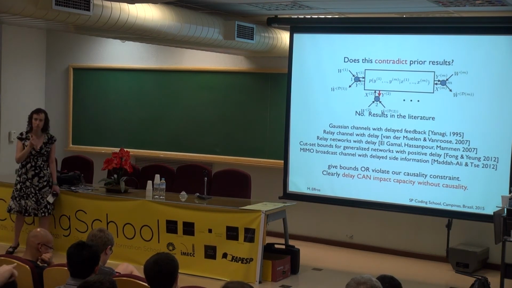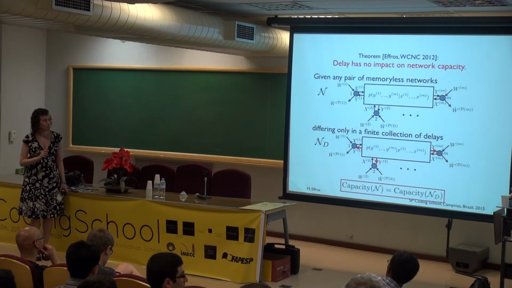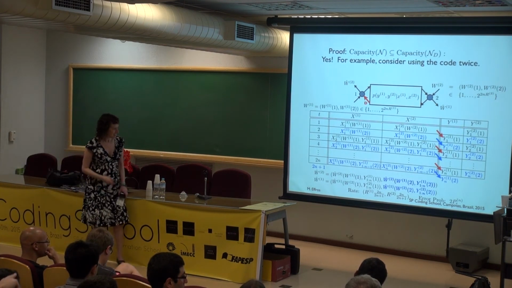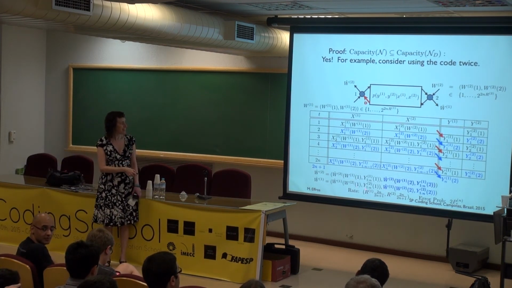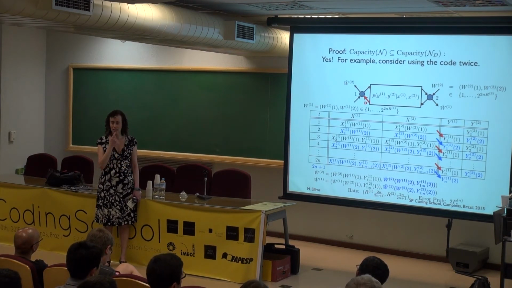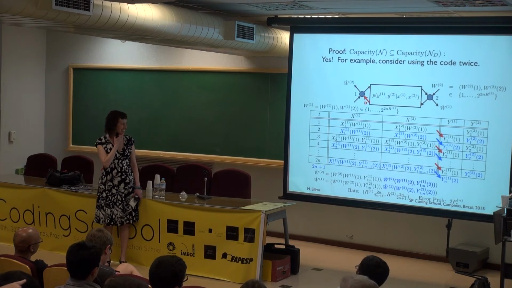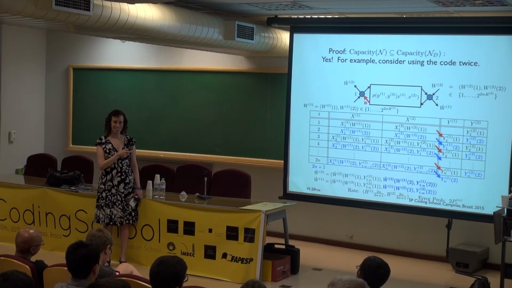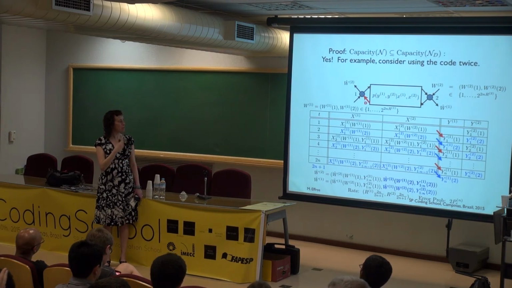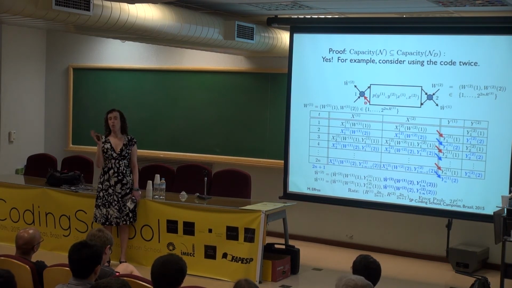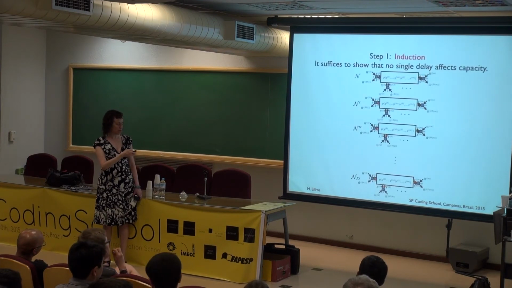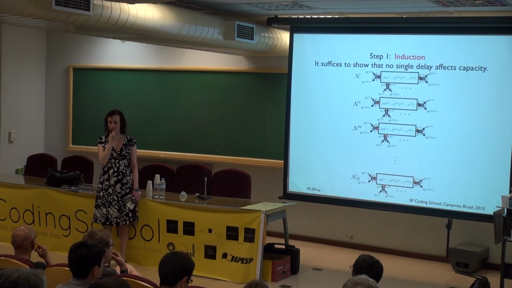Question? Can you please go back to the previous slide? One more. So here the rate is R times 2n divided by 2n plus 1, right? That's right. This is for a single delay. So if you add delays, this fraction will change. It will be like 2n divided by 2n plus 2, 2n plus 3. But our number of delays is not growing with n. It's always finite. So each one will have an asymptotically negligible effect.